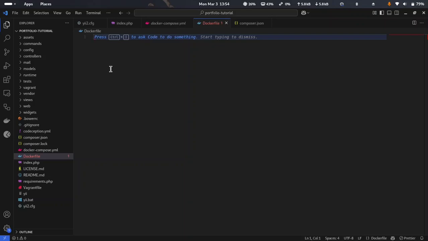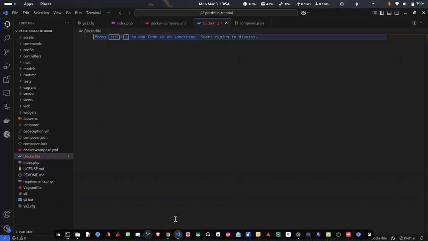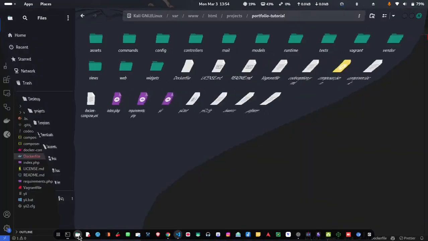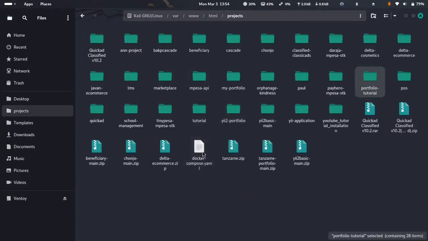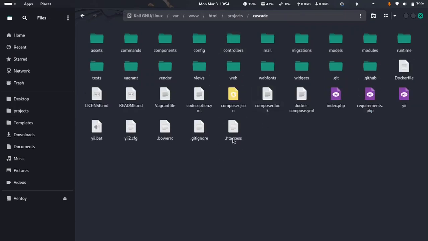Yeah. So our Dockerfile currently is empty. We need to add some code inside here. So I'll just get into one of my projects and show you how I create my Dockerfiles. So I have this one project here. Let me open the Dockerfile.